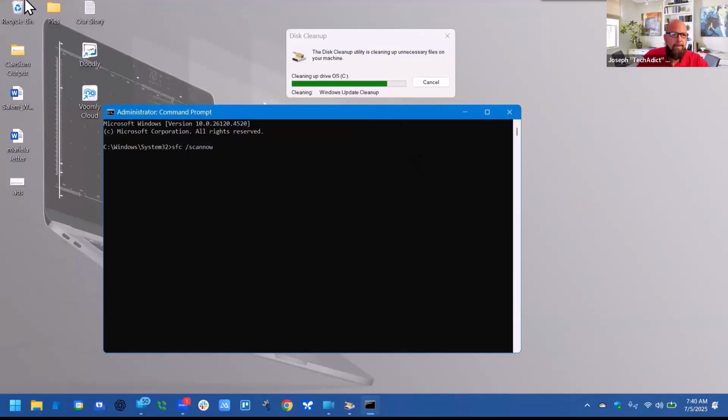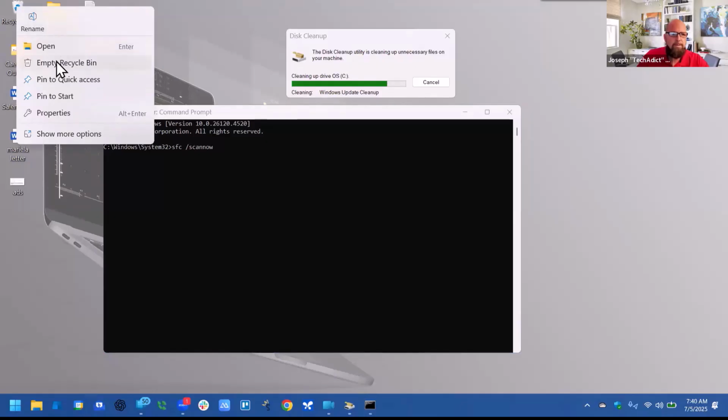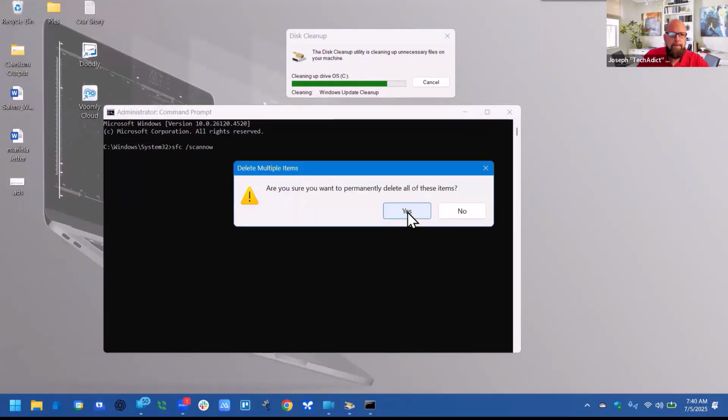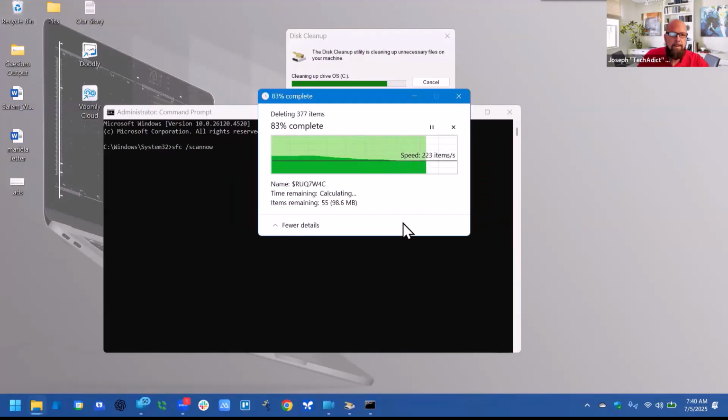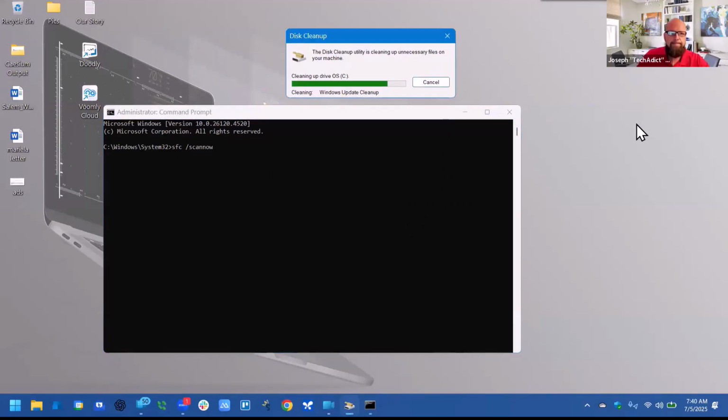Oh, and one other thing. You can see that those temporary files have now filled our recycle bin, and we must remove them. And again, that mouse button automatically put our cursor on the delete. And bye-bye temp files. Next, bye-bye update cleanup. Come on, Windows, clean yourself.